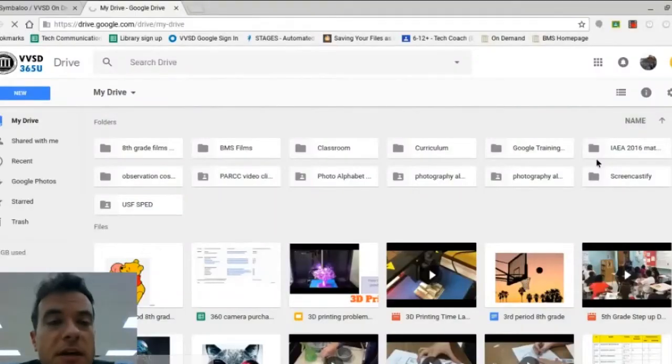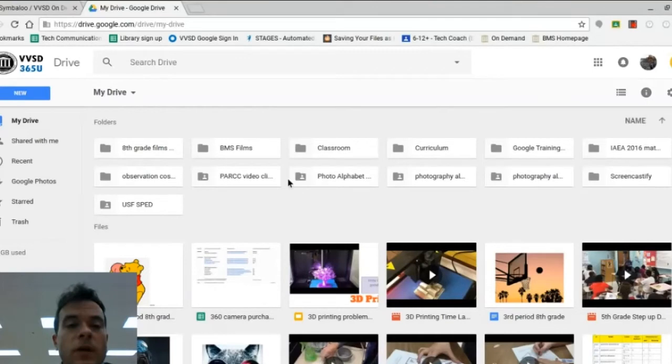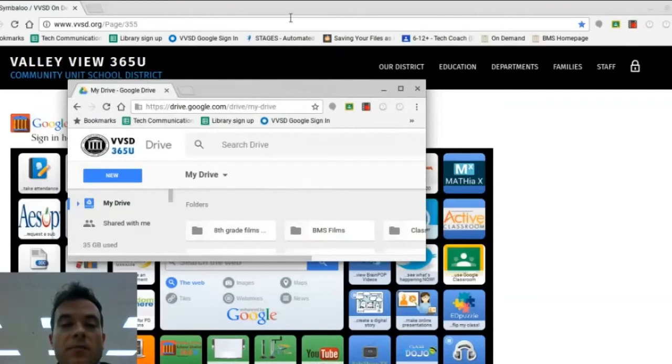Okay, so the first neat little trick that I'm going to show you today is dealing with your tabs here to break them up into separate windows. I can simply take this tab that I'm currently working on, and if I click it and drag it down, it pulls it away and creates it as a brand new window. So now if I minimize this, you can see that I have my other tab in a separate window altogether.